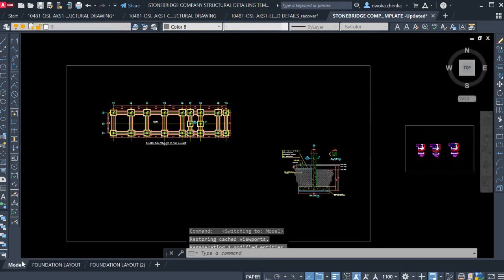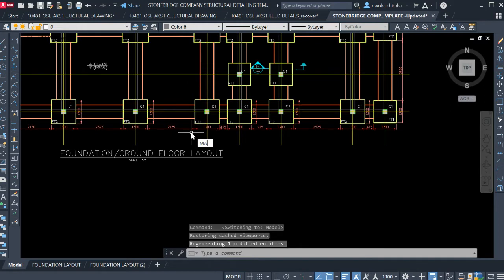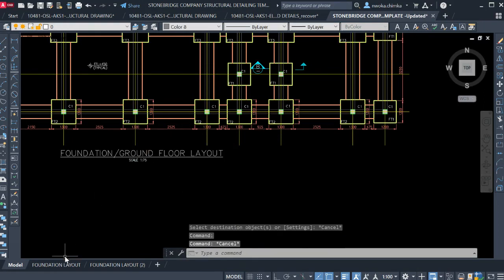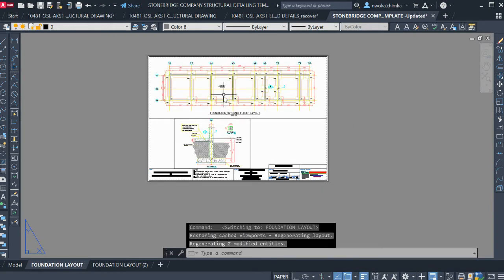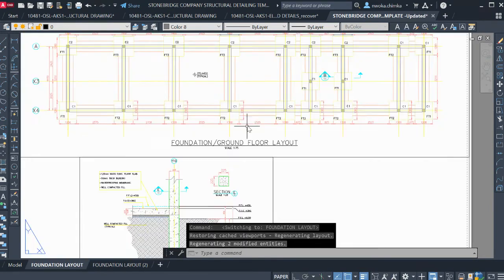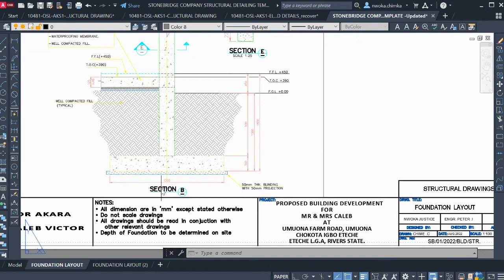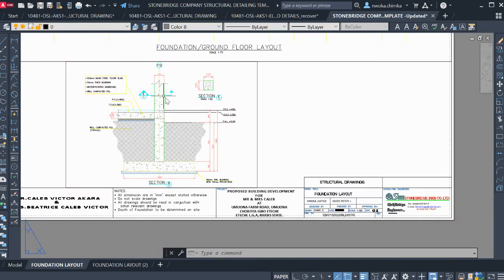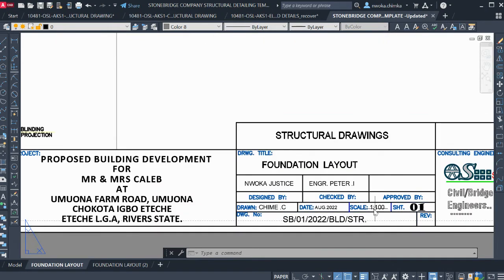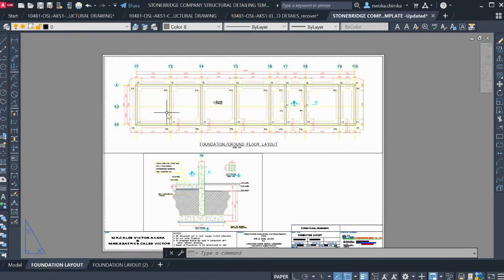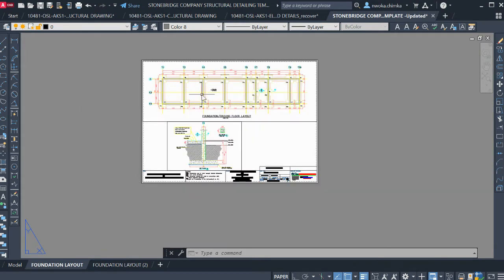So I will now go again next one and match properties of this 1 is to 100 scale to this. Okay. So right now, if I go here, you can see that someone seeing this drawing will see that this one has a scale of 1 to 75, and seeing this one without a scale, we just know that this one was scaled to 1 is to 100, which is the overall scale that is given on this paper here, on this title block here. So you can now see how we have positioned our first drawing right now on this place.